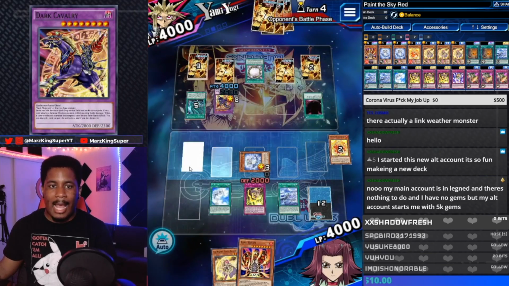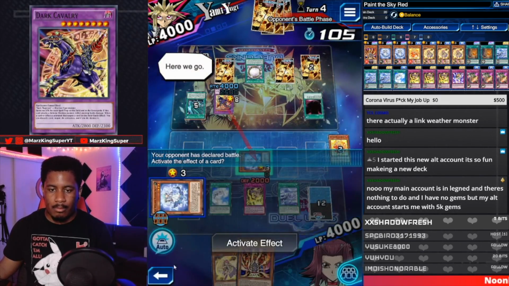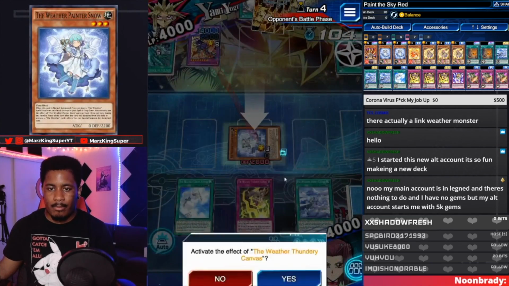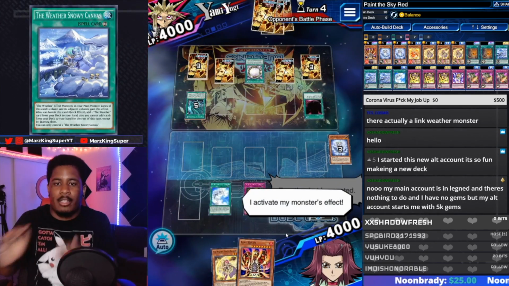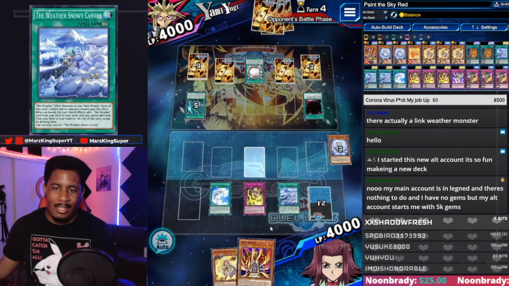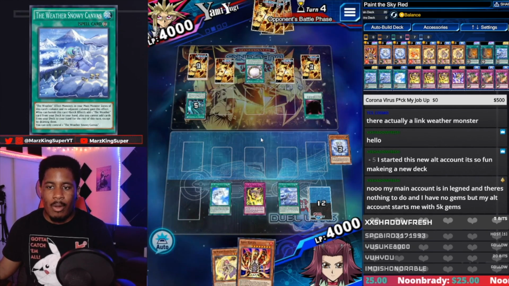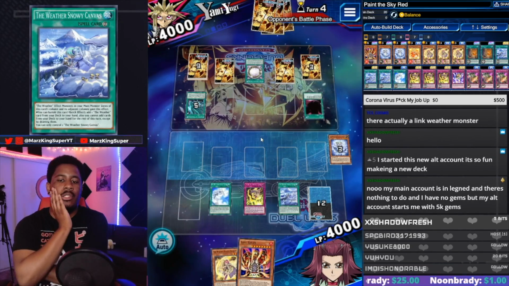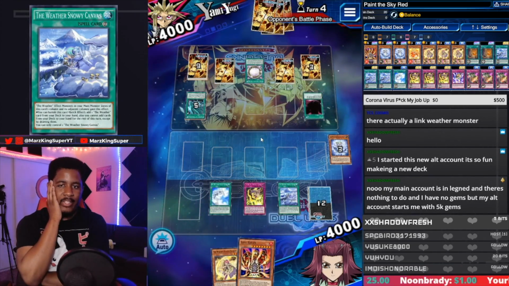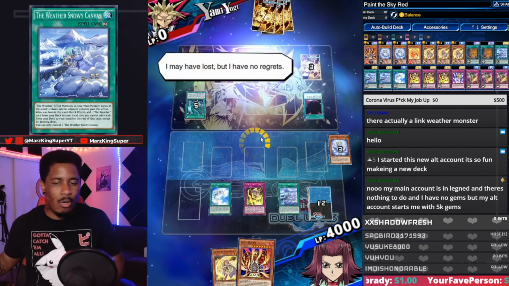You're not going to attack me. If you attack me, you are a. Here we go. I attack with a monster. Yes. Oh, look, it doesn't target. That's cool. What I'm really looking for this turn is to see how he deals with Thundery Canvas again. Is he gonna banish the Thundery Canvas again? Oh, he gave up. Cool, we won.